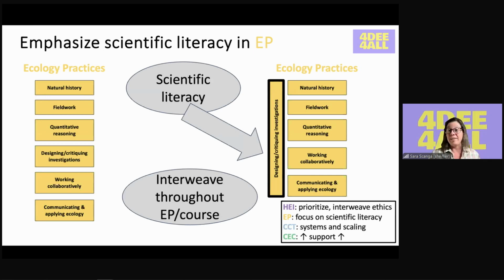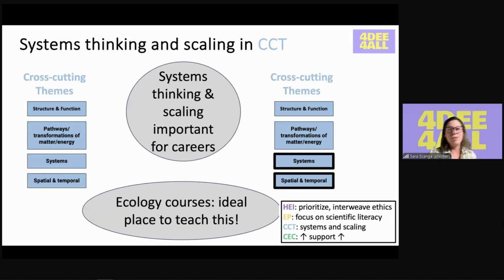Shifting to cross-cutting themes, there are 2 elements under that dimension that are great targets for non-majors. The reason is that they are important for many different careers, including careers outside of the sciences. We recommend leaning into systems thinking and spatial and temporal scaling, because ecology courses are a great place to teach these elements, and they'll also be really interesting to students because they are useful for their careers. Again, the core ecological concepts, think of them like a support system for the other dimensions.